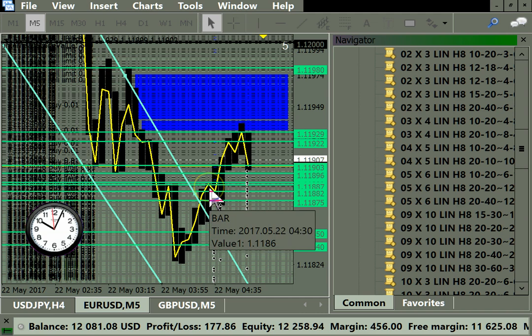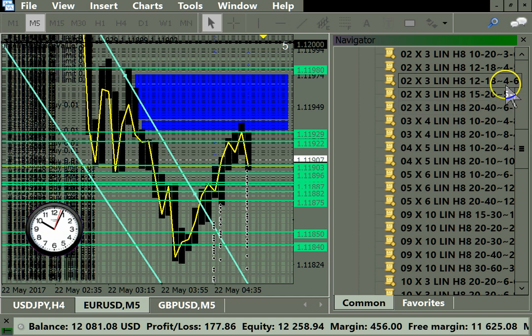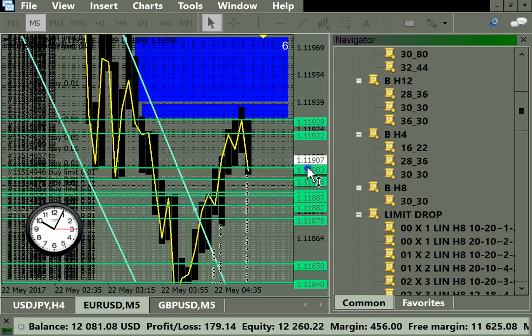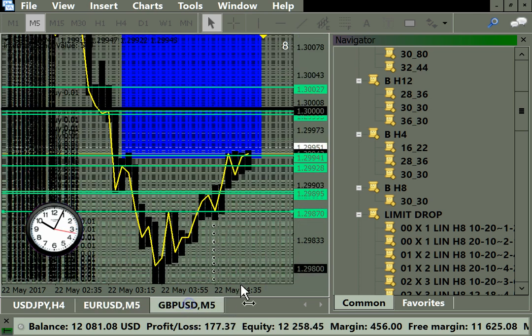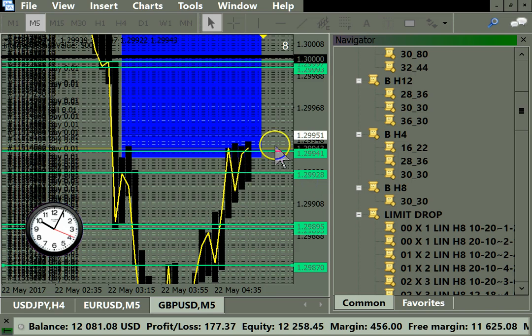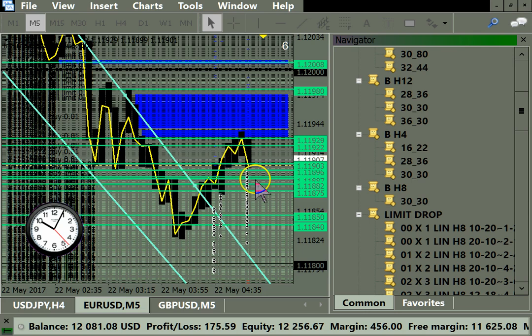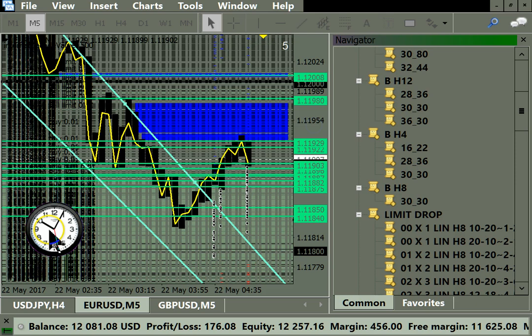Here's the obvious entry, is to get back in here at this support. This is forever going to be the obvious good entry, right? Right here. It's a revolving door there. Waiting for this guy to lead the pack now. If this guy can smash up, then I expect this will just be a pullback, and this would follow, and by the bottom of the hour, you're up on the whole thing.